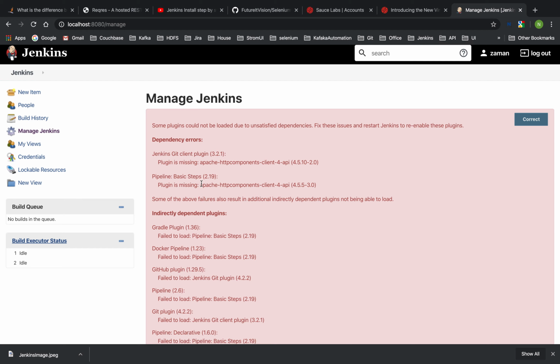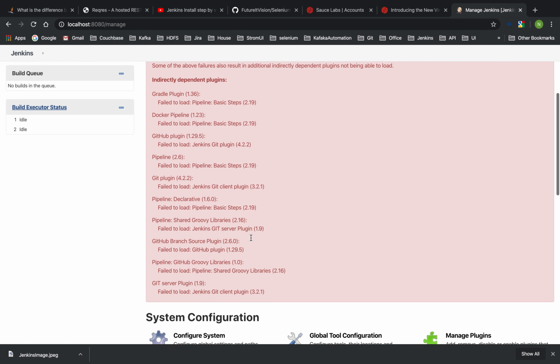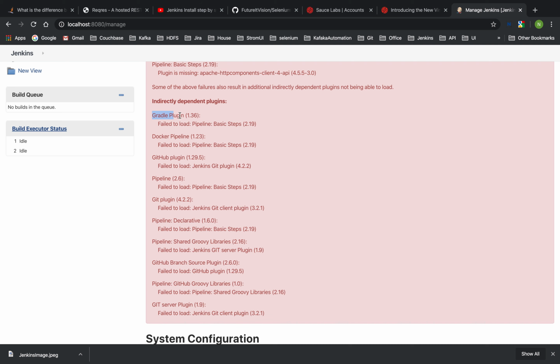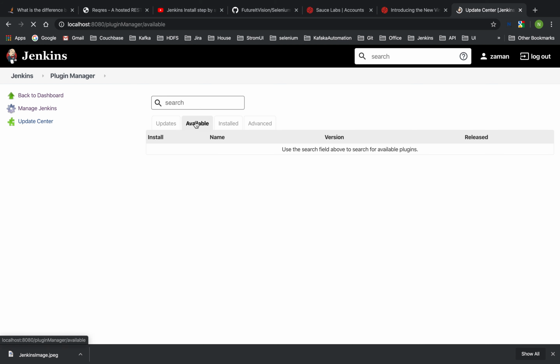So now my Jenkins is ready for that. If you want to correct all this, you have to copy this thing first, Gradle pipeline plugin, and you can always install. Before finishing the video, I can show you how. Go to Available and click Available. Okay, a little bit, and then search here.